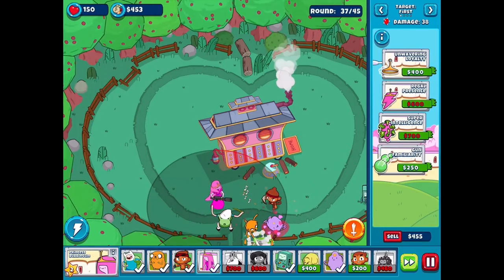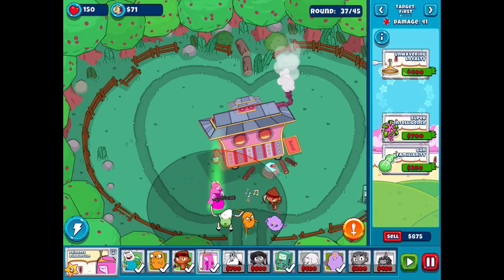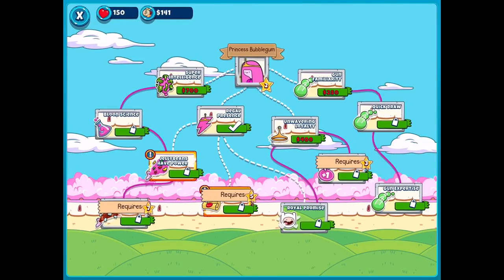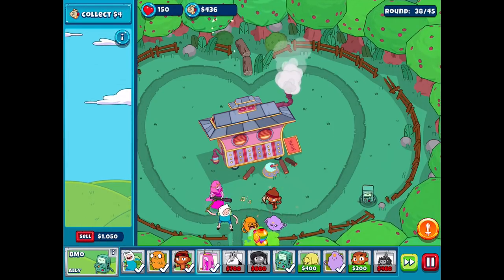Everybody in range right now, which is everybody we have. So super excited for that. All right, got it. There might be another one we need to get. We also need to get Unwavering Loyalty, gotcha. Which isn't too bad, $400 isn't that bad of a deal when we're this far in.